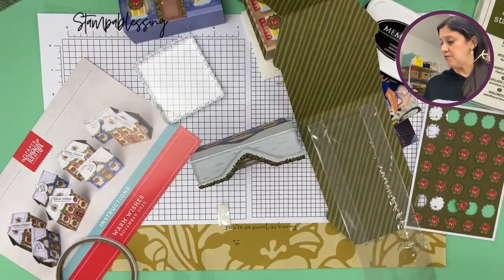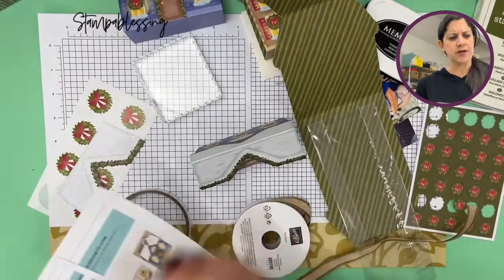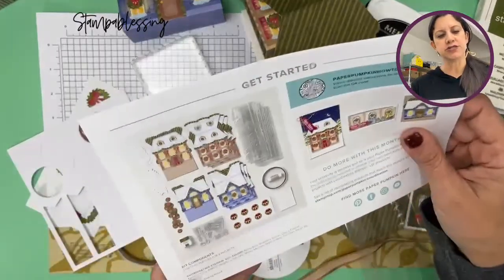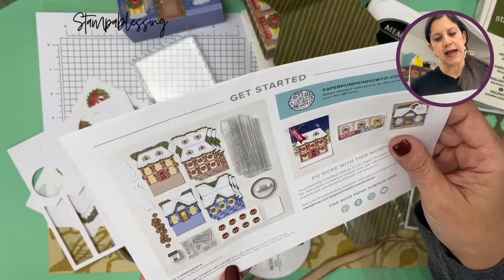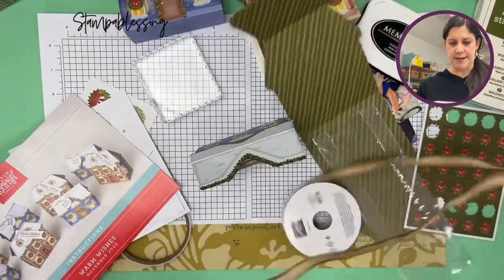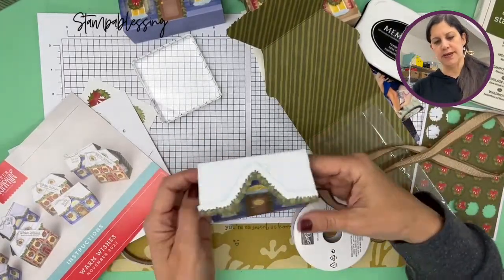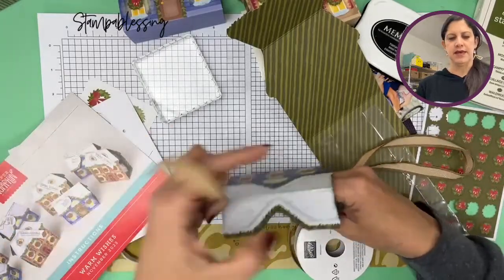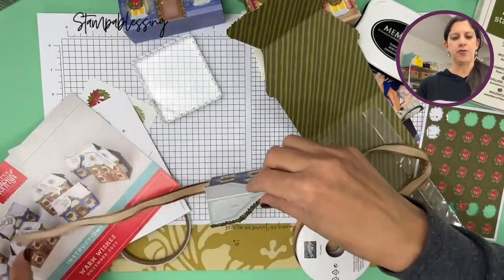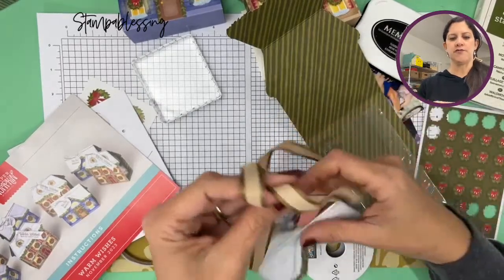Now, I'm going to bring some of my ribbon, and this time around, let me see, I don't remember the colors of this one, but it says that it has pecan pie. I knew it. So this is pecan pie. And I'm going to put it around here because I want to have something that I can hang my ornament from the tree, okay? So this is gonna be the one that is gonna hold the ornament from the tree.